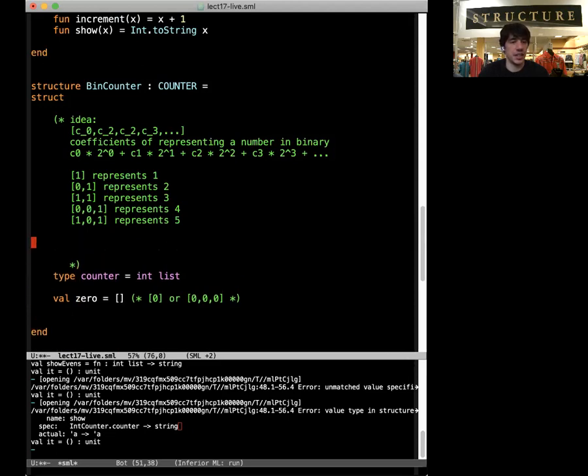Oh, and I should say that this is sometimes called a, well, I forget the name, but the key point to note is that the lowest order bit is at the front of the list, right? You could instead have represented this by the same list flipped around in the order. I think this is called lower endian representation.